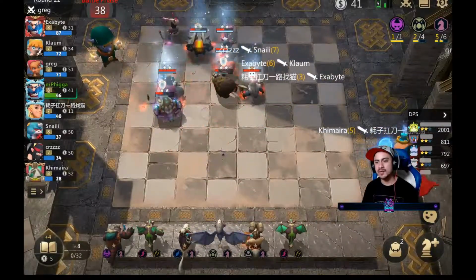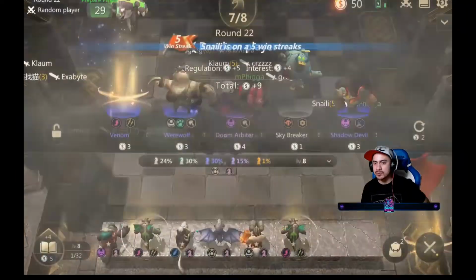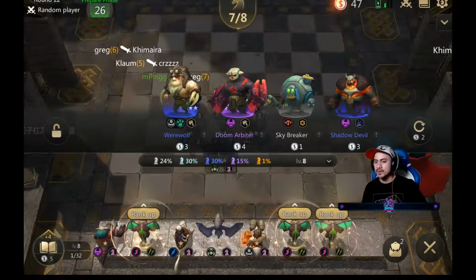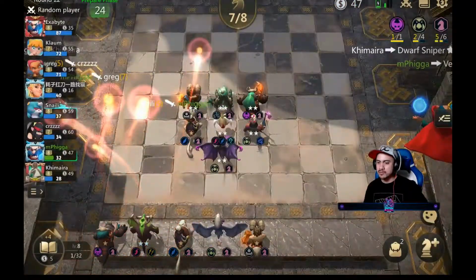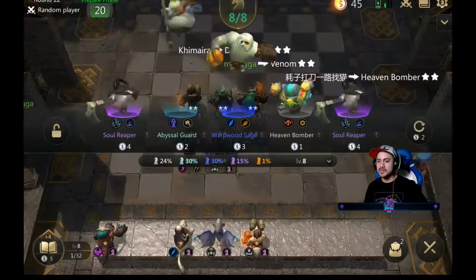And we're facing Greg now. He's got the warrior team, the Glacier warrior team. And on Snailey's board he beats us as well. Never tried my poison. Cool stuff. 2-star Venom. That's going to help our cause. All we need now is a Dragon Knight, and we still haven't run into one.